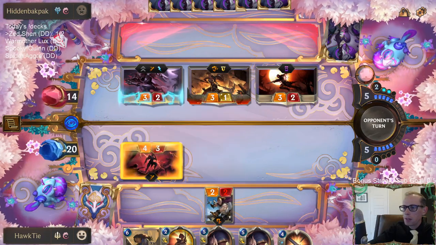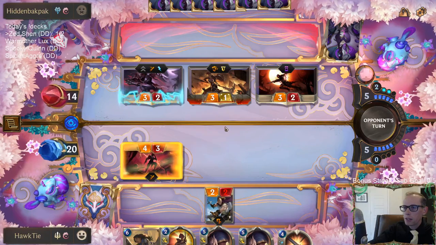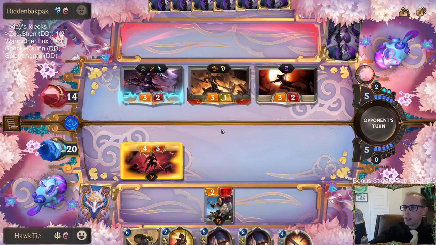Basically, I'm blocking here with the Zed instead of the Protégé, so that Elixir of Iron can still kill through that.